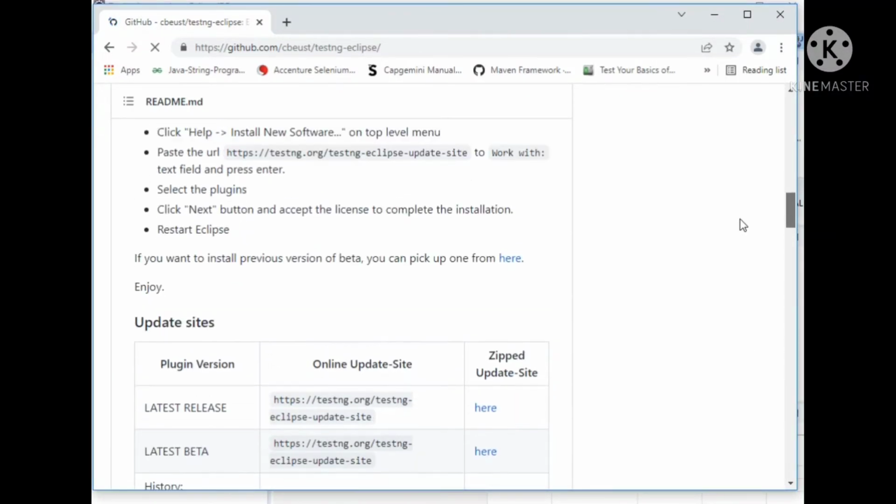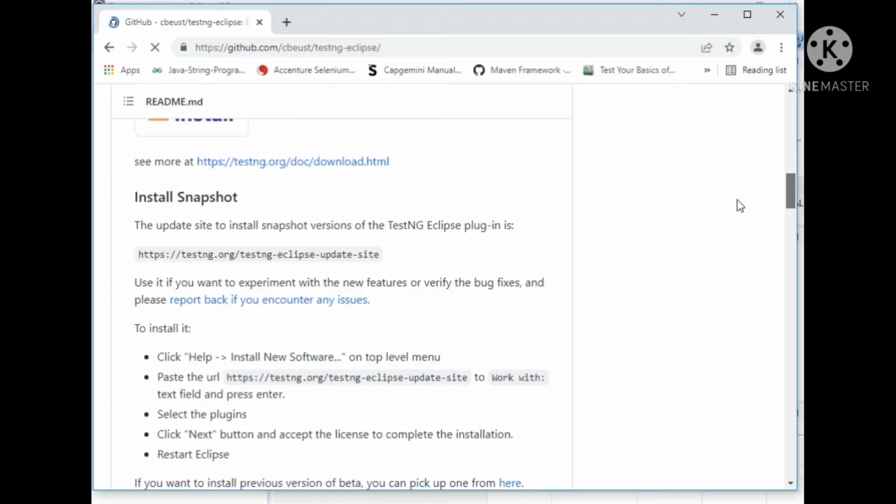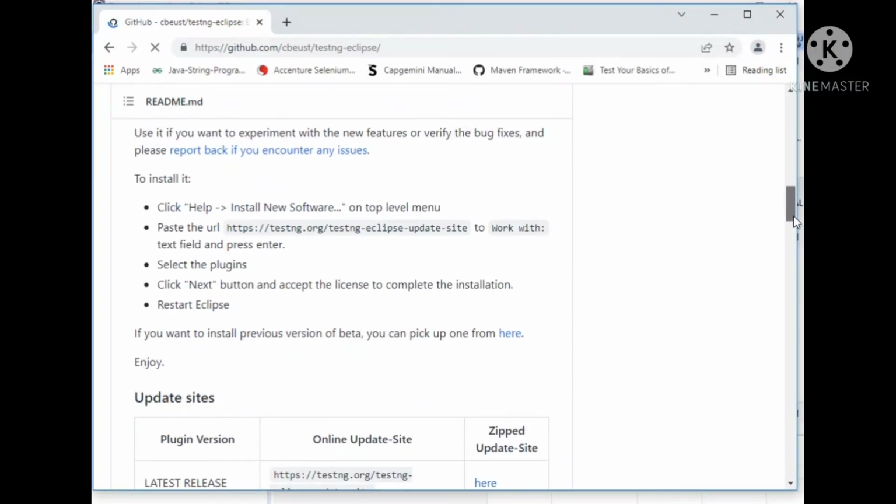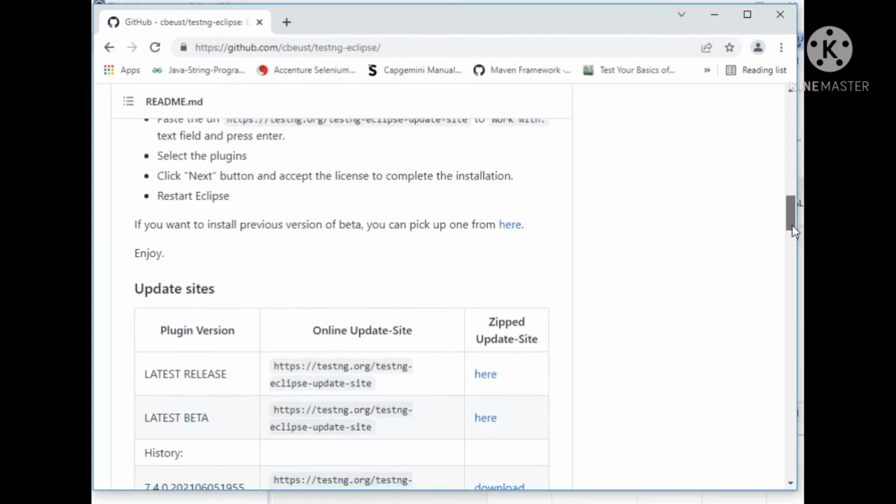If you scroll down a little bit, here you can find all the links related to the Testng plugin. See here, they have also given the installation process, how to install. You can go through that on this GitHub page.